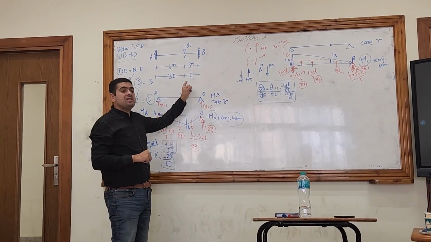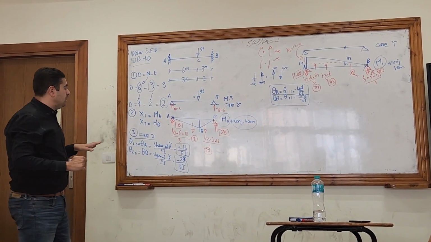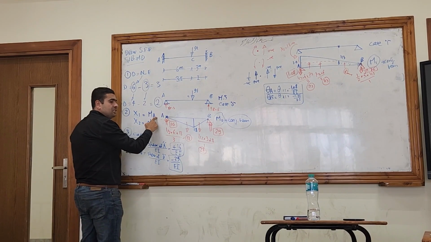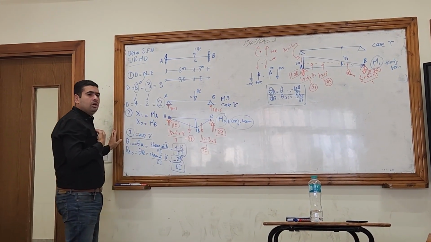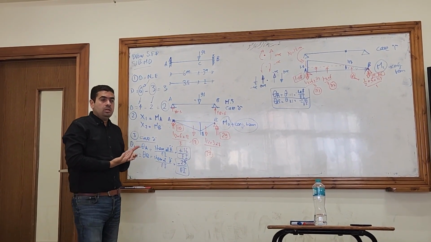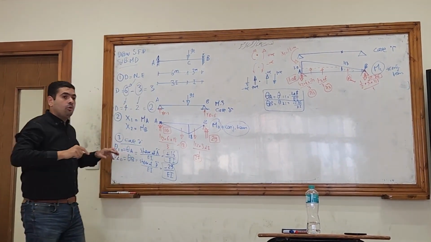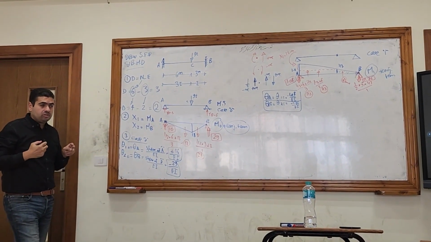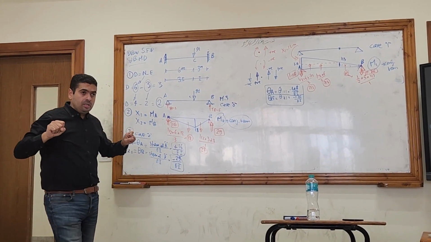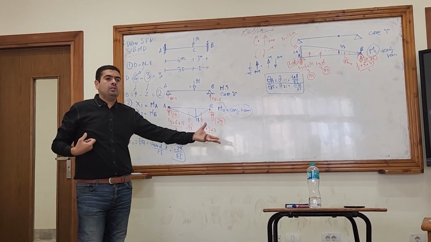And what about the displacement at B? All of them are 0 as well, because it's fixed. But I don't need the whole displacement. I have to think about the displacement corresponding to the redundant I removed. I removed moment, so I just need the rotation. The rotation at A equals 0 and the rotation at B equals 0. These will be my helping equations that I will use in the condition at the end of the example. So in each case I am preparing myself for the condition.